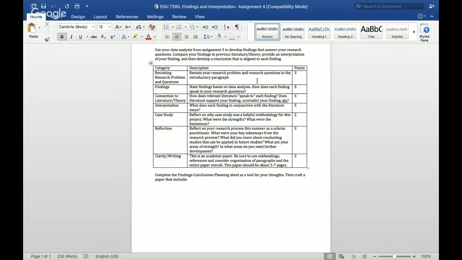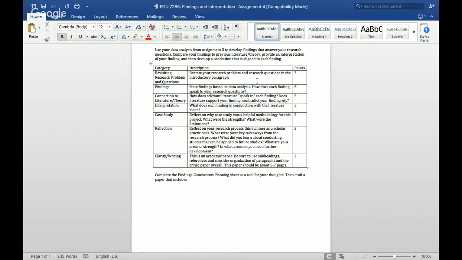All right, so once you have the findings section written up, you want to make sure that you're connecting each finding to literature and to theory. I'm going to give you some freedom here with how you organize this. Some people might find it easier to take each finding at a time: do your finding, show us the data, connect it to literature, all in one section. That's fine. Some people might find it easier to do the section on findings, then do the section on the literature. It doesn't matter to me, whatever makes the most sense for you, as long as it's organized.